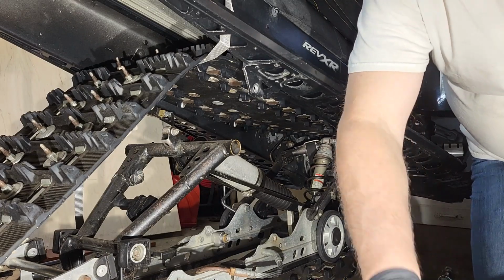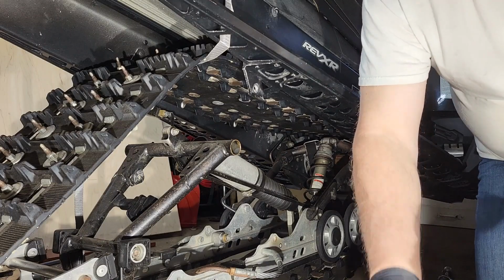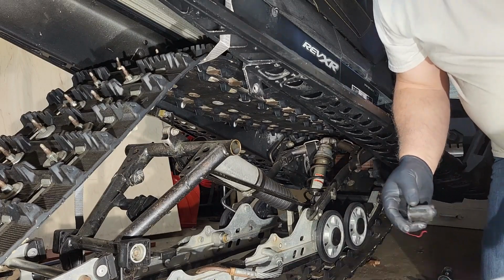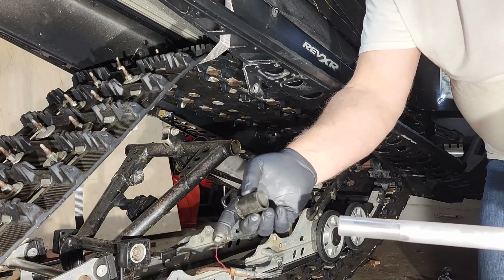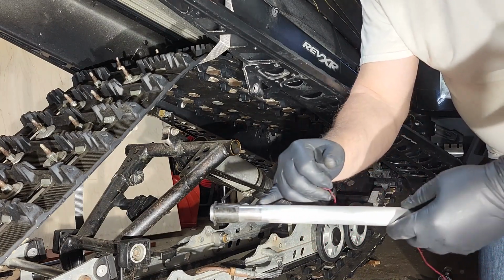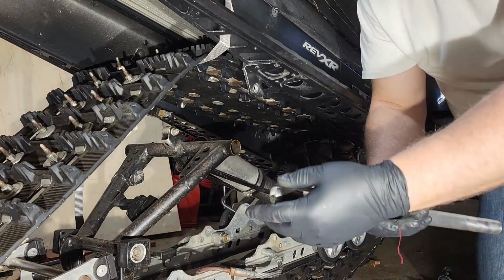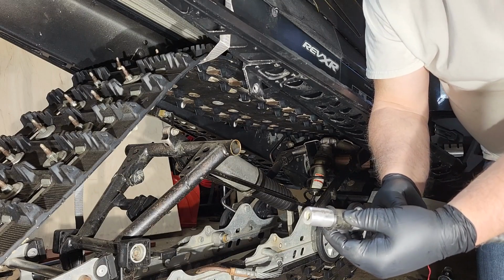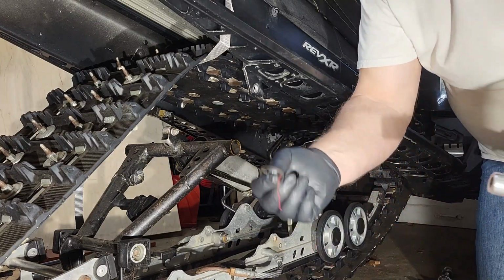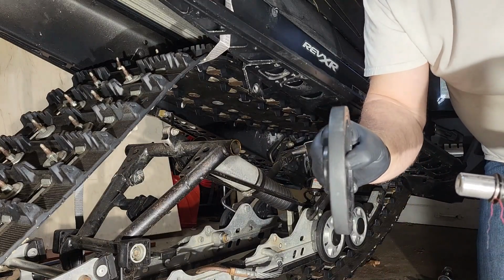Now the sequence of putting the shaft back in is you'll have this plastic spacer on there, and there's actually a lip on this drive shaft on both sides here. It's a step down. So this plastic sleeve slides on, and it'll actually stop at this lip. Then there's a washer that goes on, and then your wheel goes on.